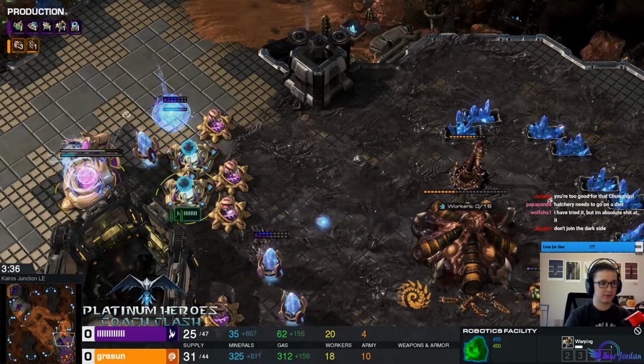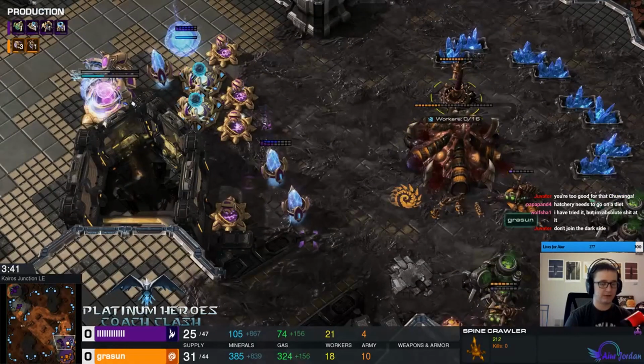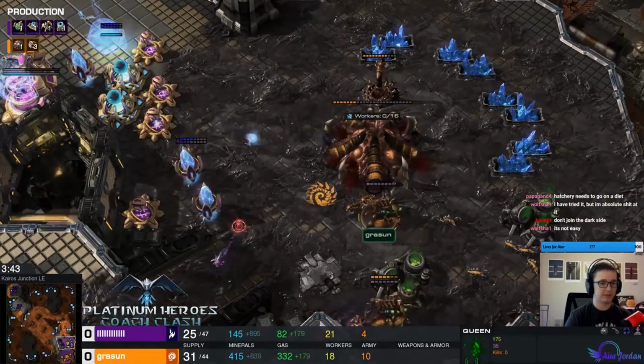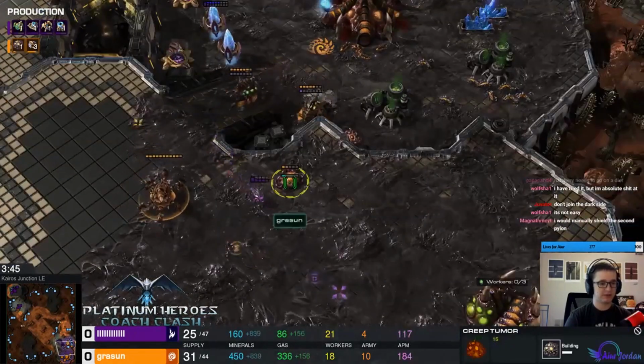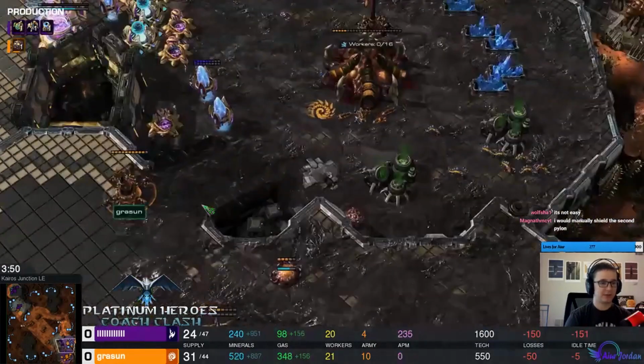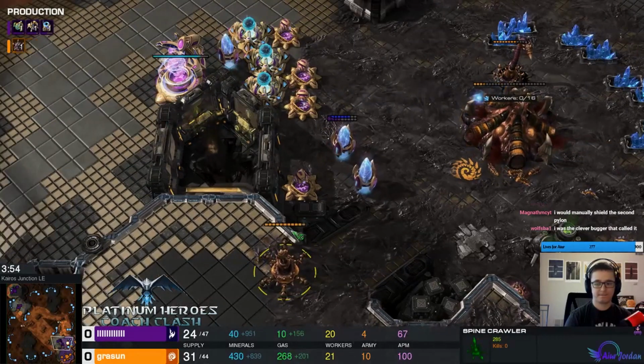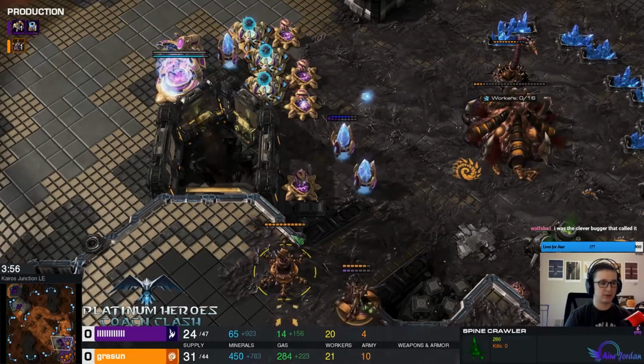Okay, here comes the Immortal. You are correct. Somebody called it in chat. Immortal going to be really good for killing these spine crawlers. Well, the probe goes for the high ground. It's going to get shut down by the queens. This hatch is going to go down. Going to recede the creep pretty quickly there.